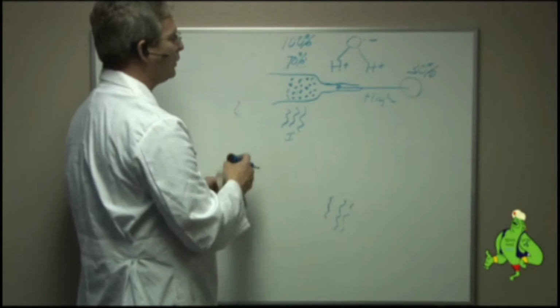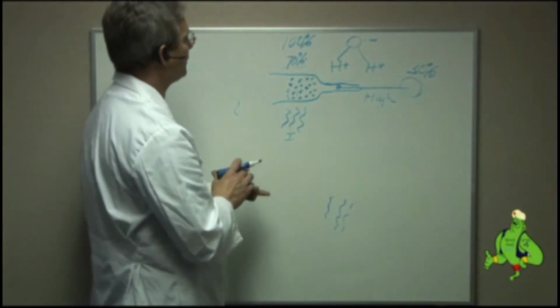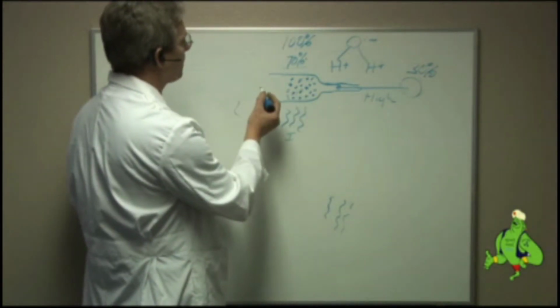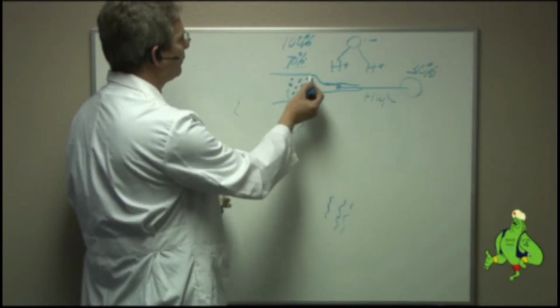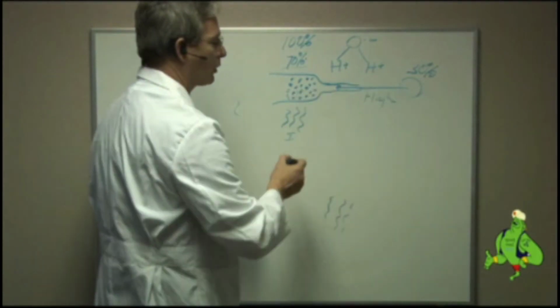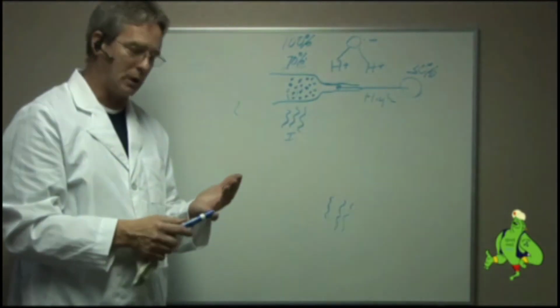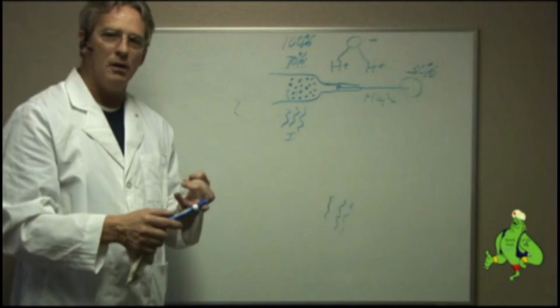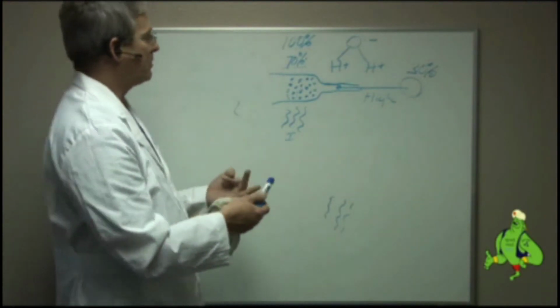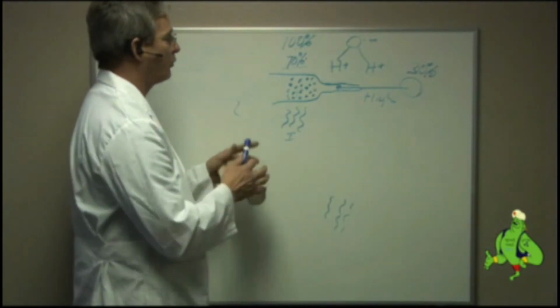I know it's all confusing, I'm trying to do this really fast, but our whole goal here is to somehow get rid of this moisture in this entire system, because it is a closed system. The moisture went in when they put in the Freon, the moisture went in when they put in the oil, the moisture went in when they built the system. There's no way to evacuate it all out. You can't boil the whole system out.